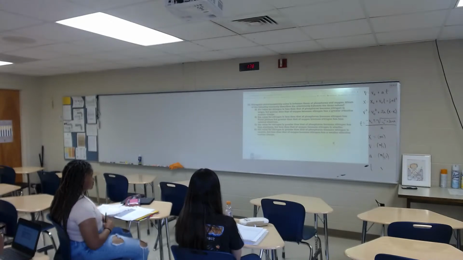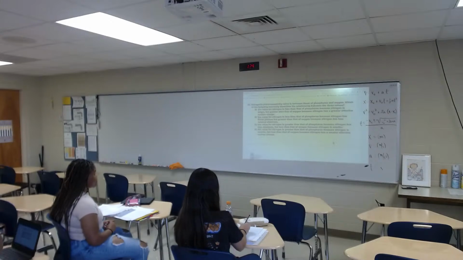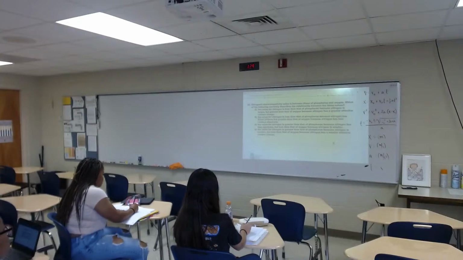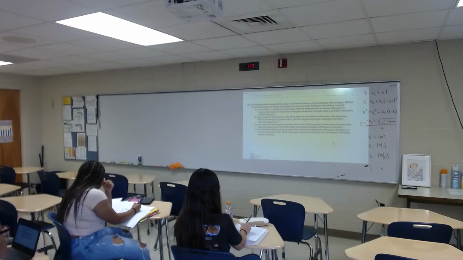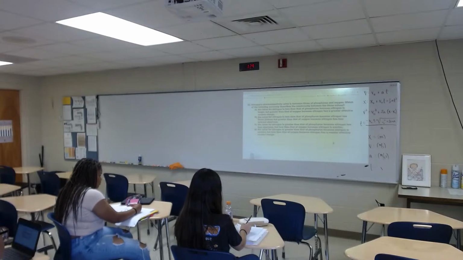So notice something here. Pay attention to this, it's important. If you just know the trend in electronegativity, which is considered the basic thing to know, then you can eliminate A and B as right answers, because they say that nitrogen is less than phosphorus, and that's not true if you know the trend on the periodic table.